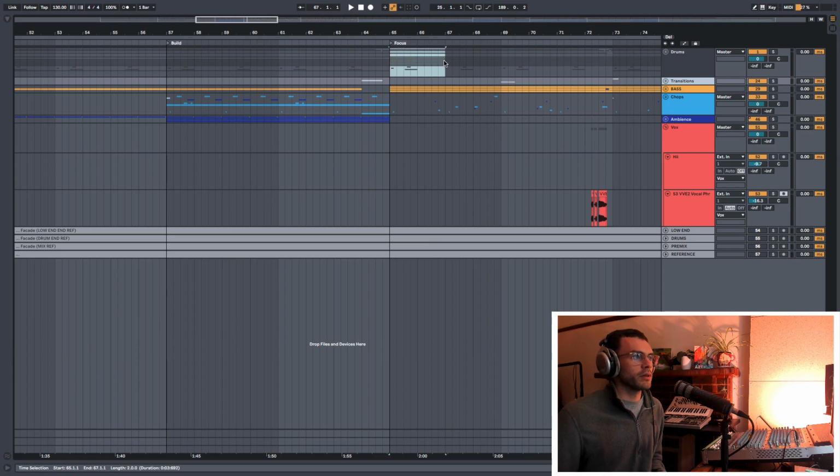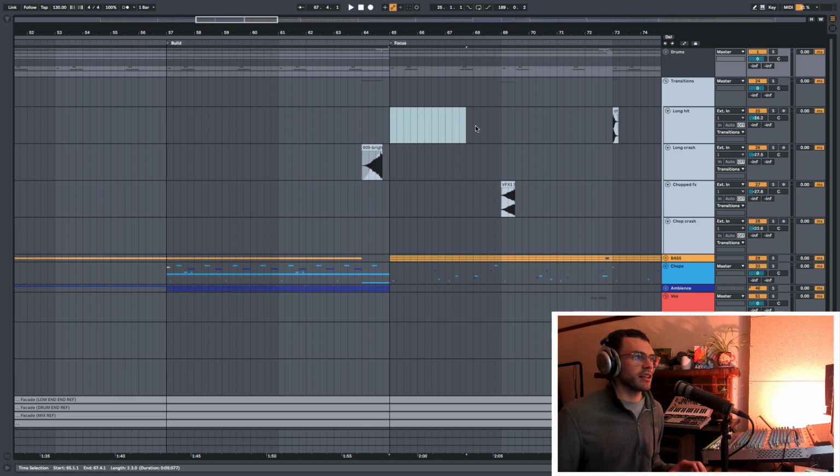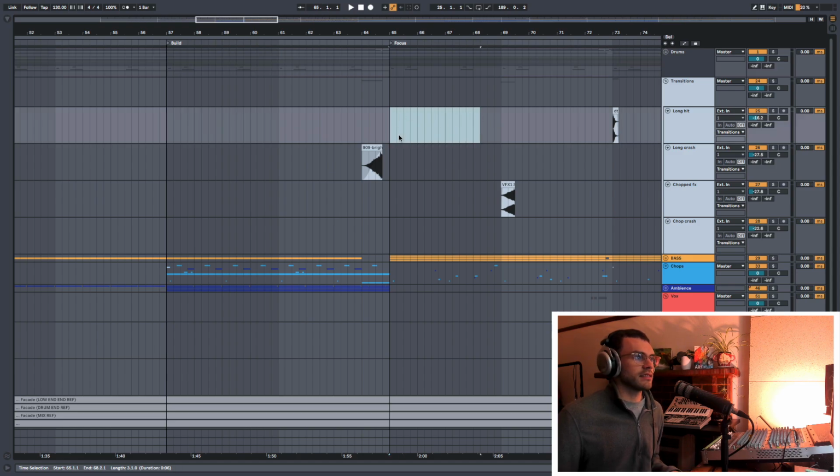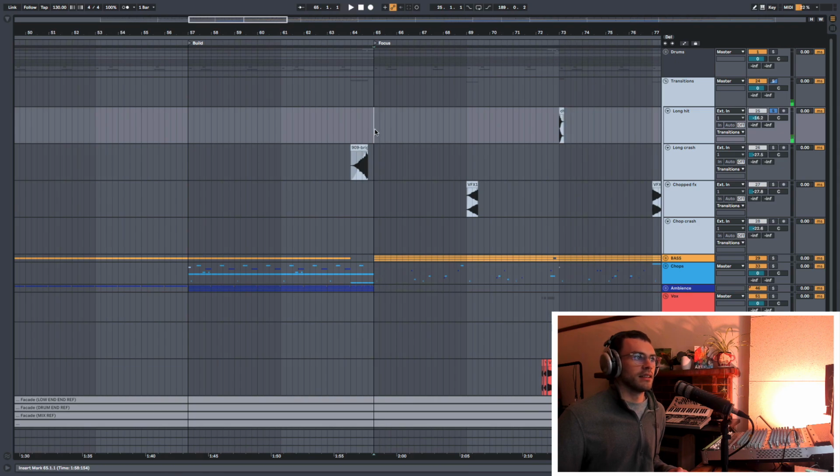So when this focus point hits this drop, there is actually nothing that carries it over here, and I think this is what it's missing. So this crash build-up occurs, but there's actually nothing that happens. There's no impact here. So one way of resolving this is to get some sort of impact. If I look at this one, this is like a long echoing hit. If I paste that there, this is what it needs to transition that energy flow over to this section.